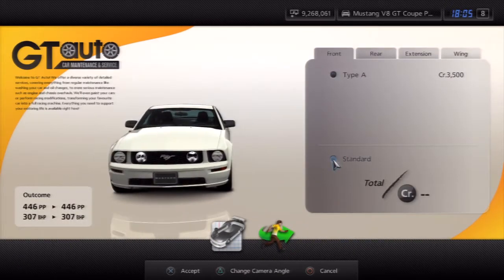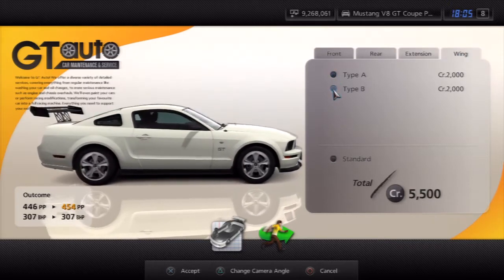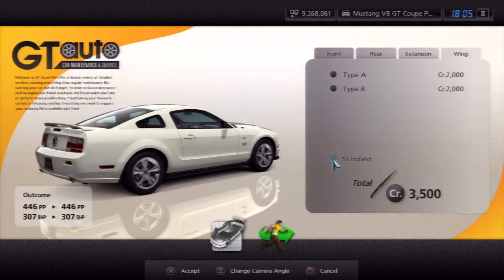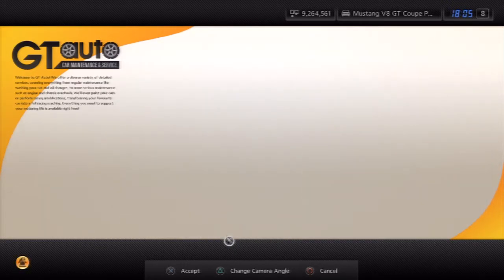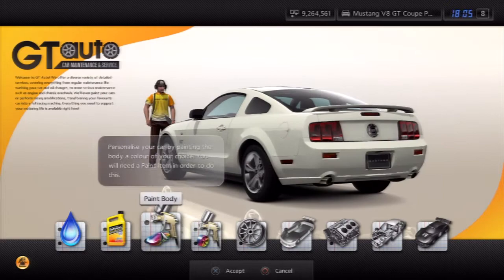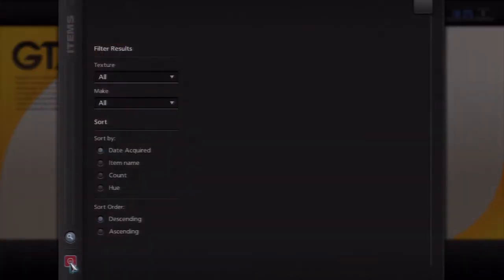So yeah, stick on them plastic bumpers. That's absolutely horrible, and so is that. So we're going to go with standard and keep it nice and simple looking. Now, for another paint job for this car, what can we do? Let's go to Ford and see what paint Ford has that we can use. What colors?